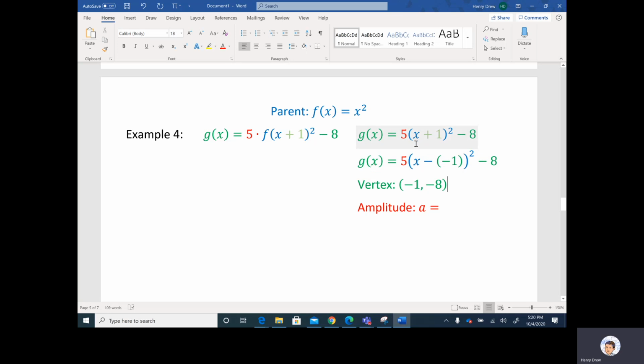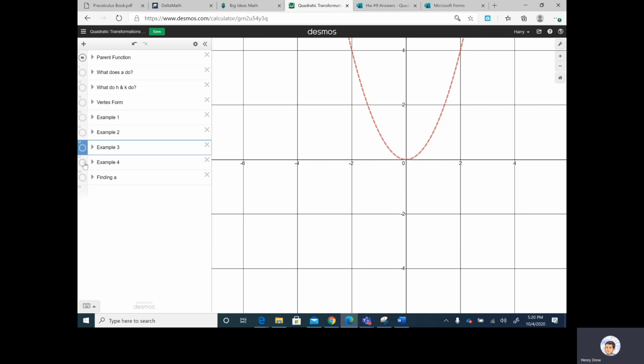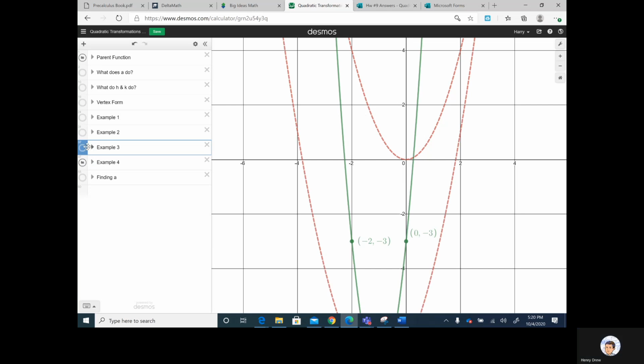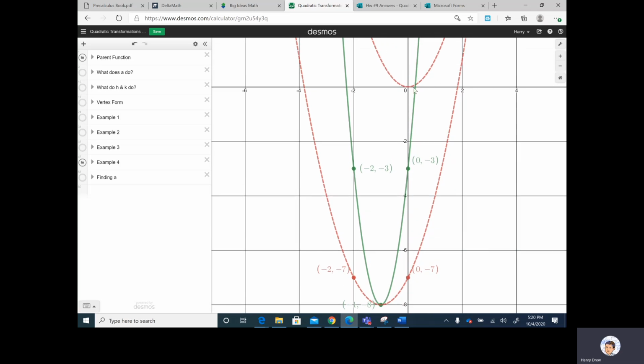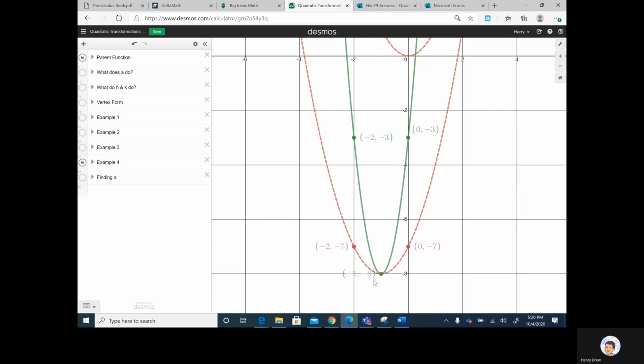What we're wondering is, what value do we need to plug in for x in order to make this expression within the parentheses equal to 0? And that's why -1 is our answer. The a is obviously 5, but I want to note that it's +5. We're going to be oriented upward still, but we're going to have a vertical stretch. So looking at this example, you can see that we've gone from the origin 1 unit left and 8 units down. So our vertex is now at -1, -8.